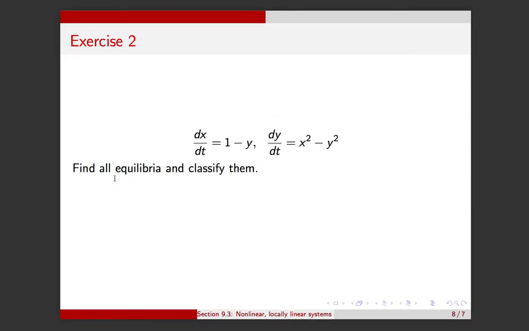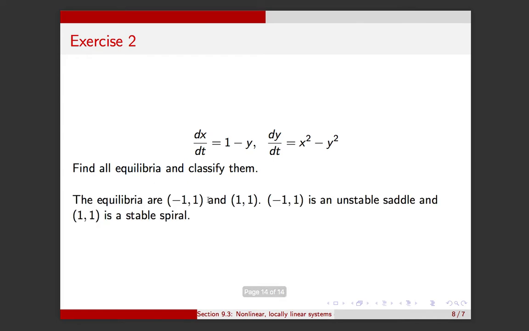Okay, so now let me do one fresh. This is your second exercise. Again, pause this video, but do the whole thing here. Find all the equilibria of the system, build the locally linear system and classify them by type, whether they're a node or a saddle or whatever, and then say their stability type. So pause the video and then come back. Okay, assuming you did that, the equilibria are (-1, 1) and (1, 1).